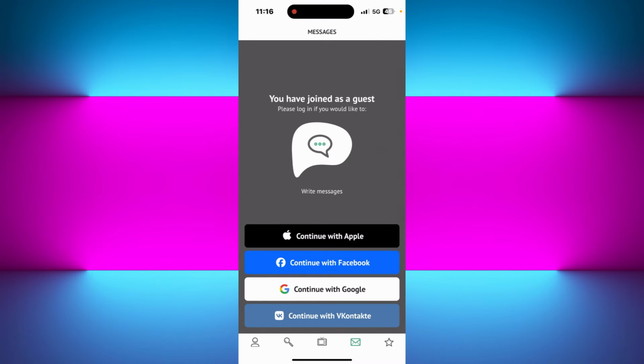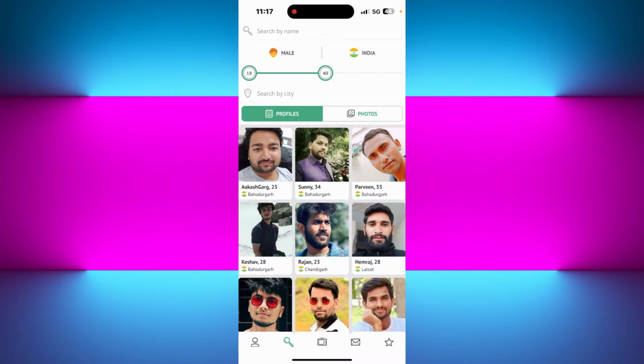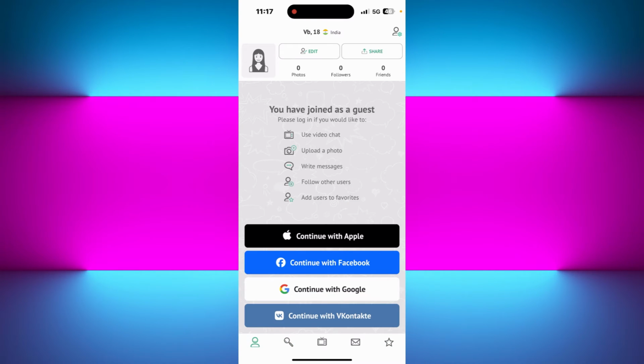In order to fix that, you just have to simply press and hold the side button and volume up until you see the power slider. Then you need to slide to power off and wait for about 10 seconds. Then you just have to turn your phone back on, and you need to reopen Ometv, and in most of the cases the camera will start working normally after a clean reboot.